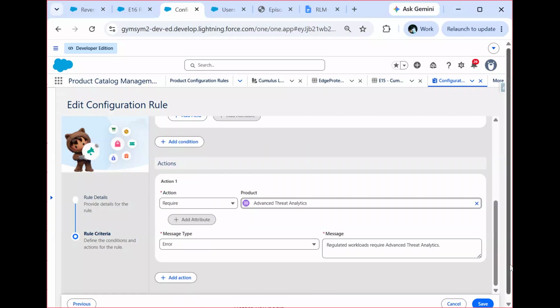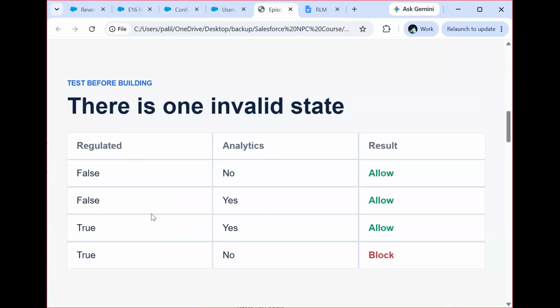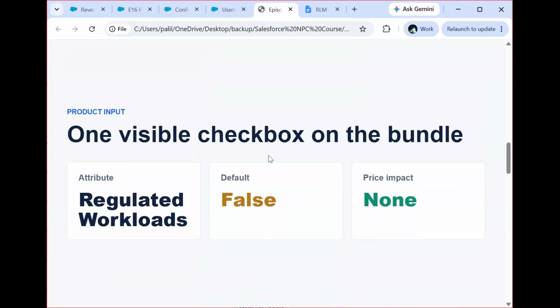And then we say that the required action in this product is required one. So using this particular rule, we are making sure this particular matrix is implemented. So this is how we have a regulated workload and the default is false and there is no impact on the price.